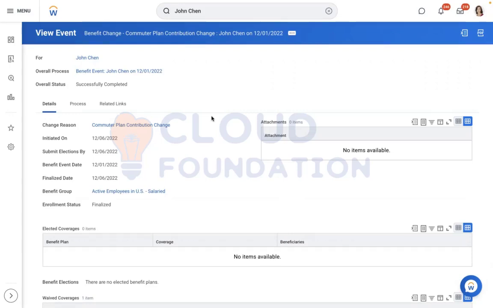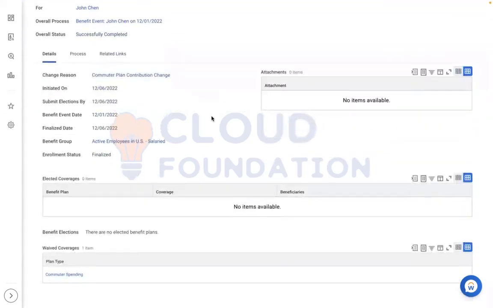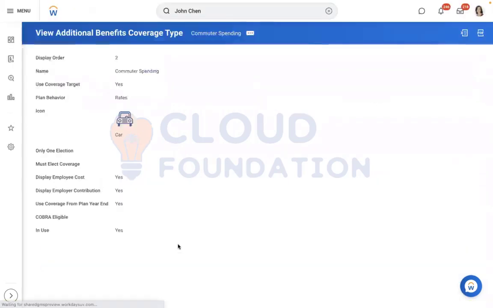Everything. It's waived. Waived in the sense it's not elected by the worker.